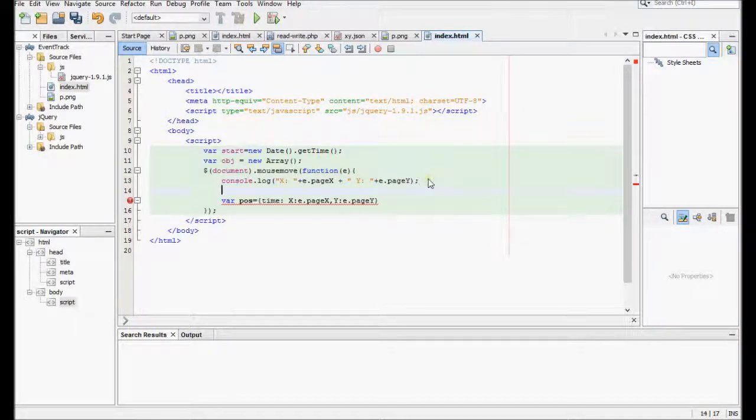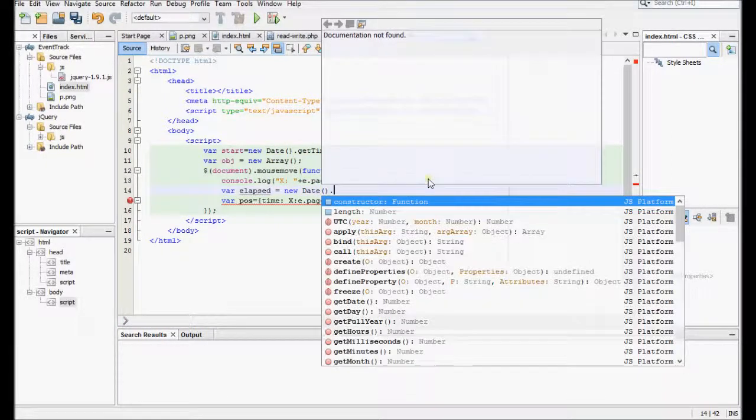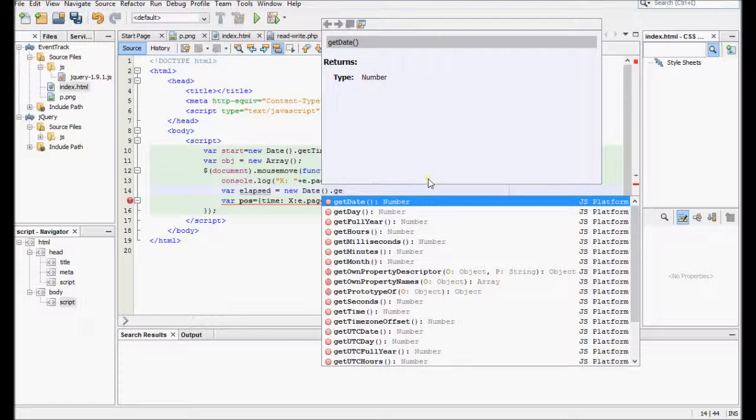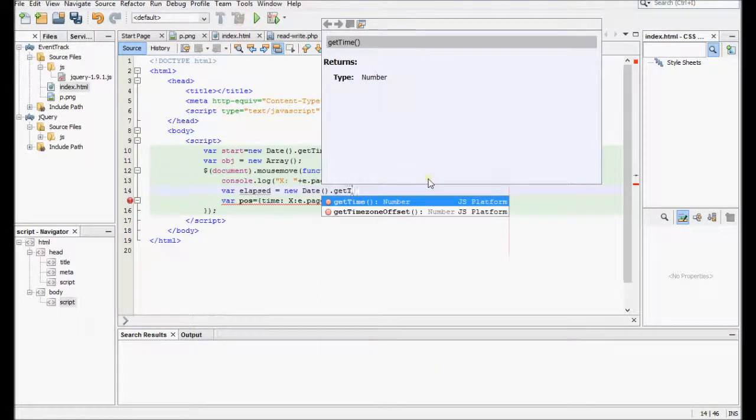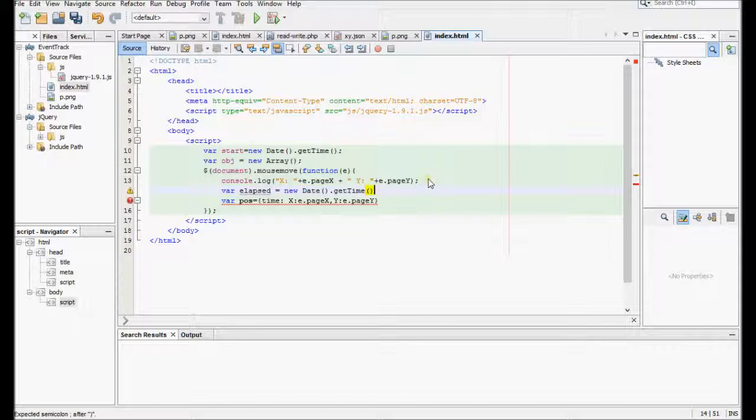Okay, so let's calculate the elapsed time equal new date get time in milliseconds minus start, the starting time, and now we can use the elapsed time.